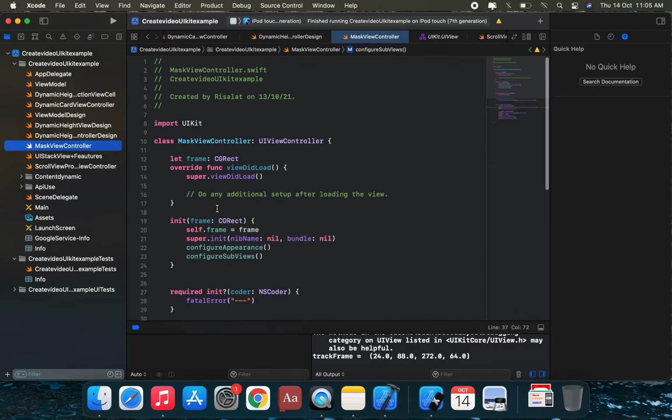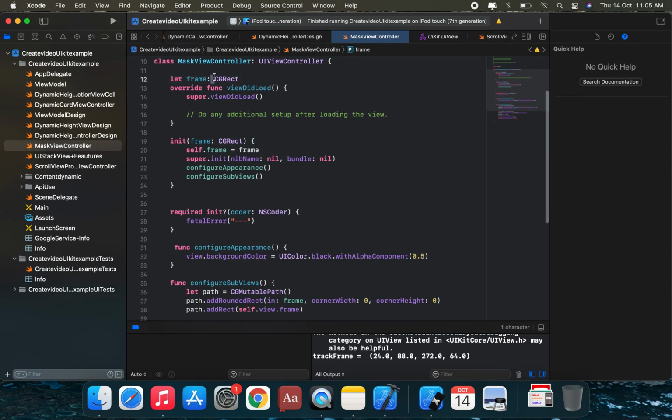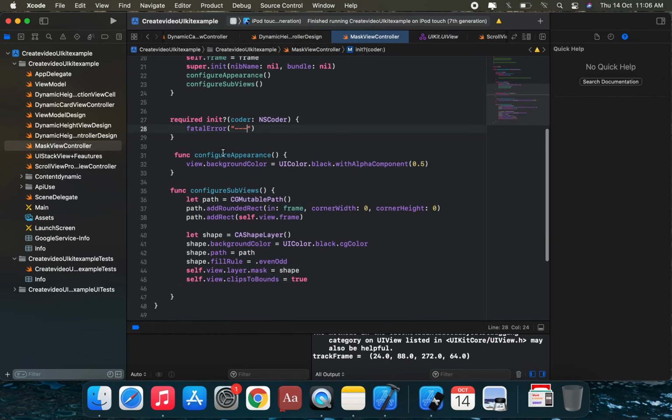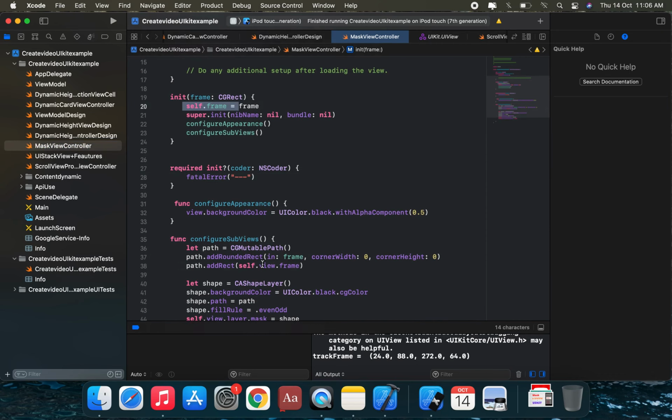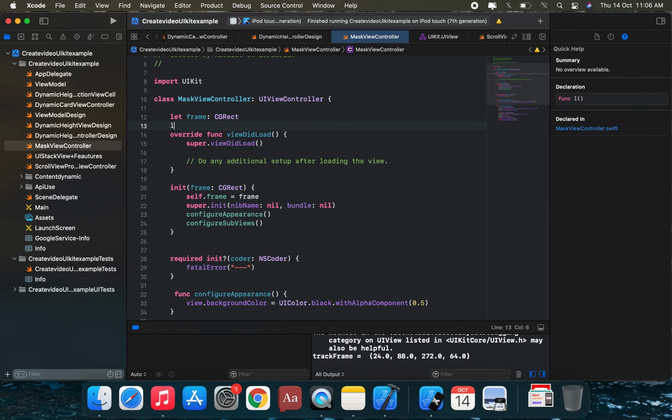We're going to open the mask view controller. This is the mask view controller. In this, firstly we will create a frame and pass this frame in the init. First of all, we're going to create the next frame, because we will pass multiple subview frames into the mask view controller, and then we will add rects based on the multiple frames.